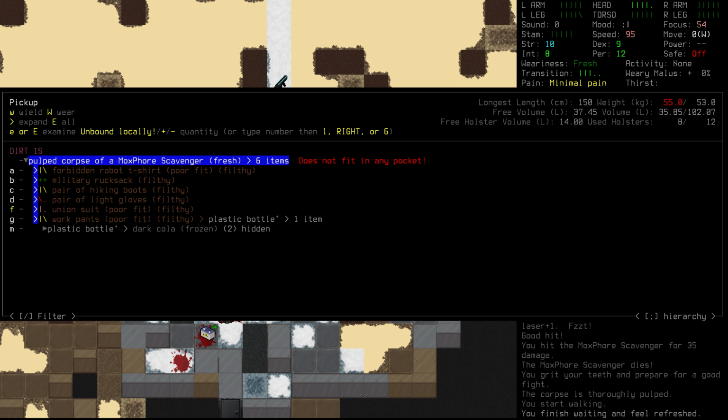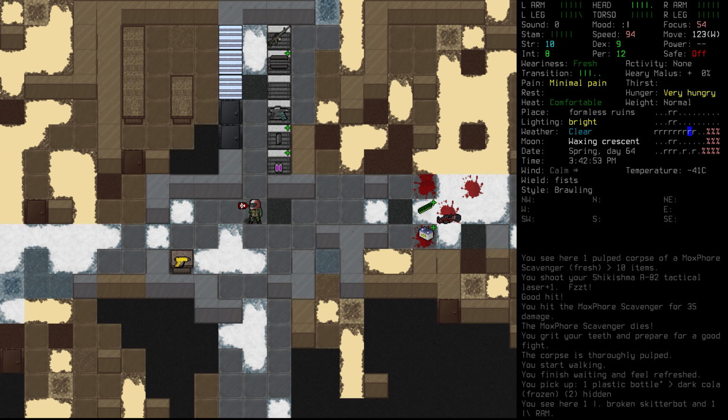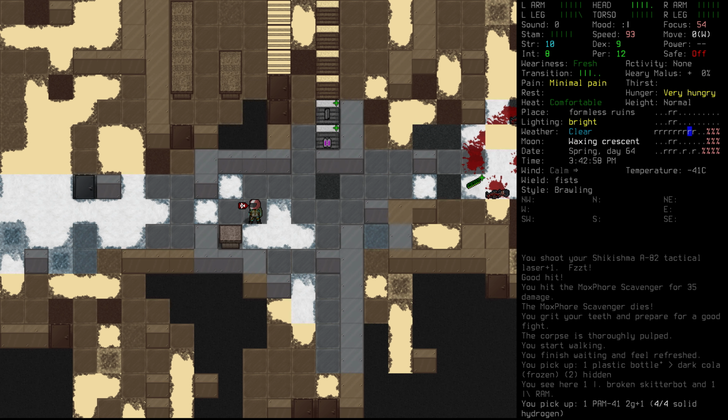Another military rucksack. So that's the intended way for us to get the packs in this mod, it seems. Having a look down here, I think we've had a look at you before. Yeah, okay, so this uses launchers as well, but we can use it from our hand. The maximum range though is 5, so I don't think we can actually use this. I think this would be incredibly irresponsible to do, considering what we've seen solid hydrogen can do. That's ridiculous, that's super dangerous. It is a hull breaching tool though, so we might be able to use it like that.